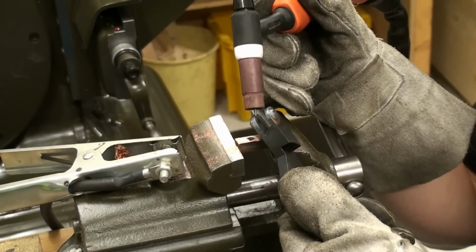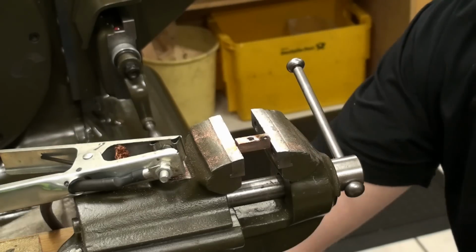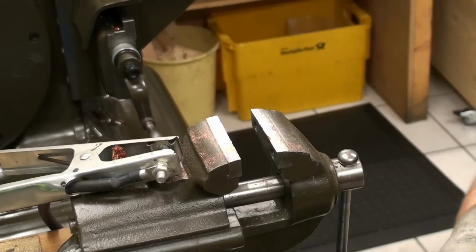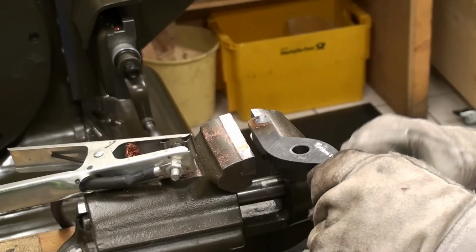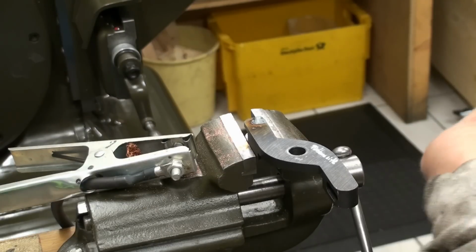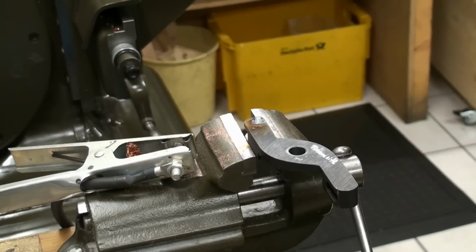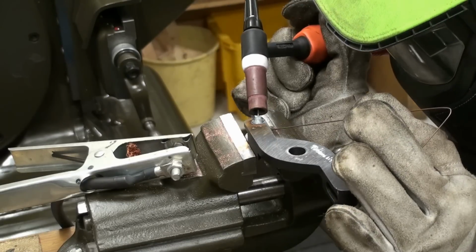And of course I have to come back and do the inside too, because I couldn't reach down onto the copper. I'm not enough of a welder to do it that way. But I think I will get it done anyway. For sure, that's not going to be an X-ray proof weld. But it's better than hot glue.